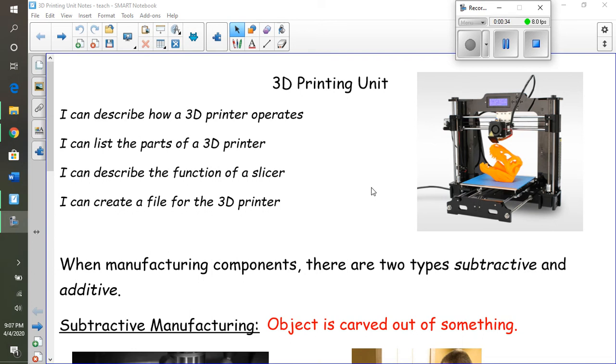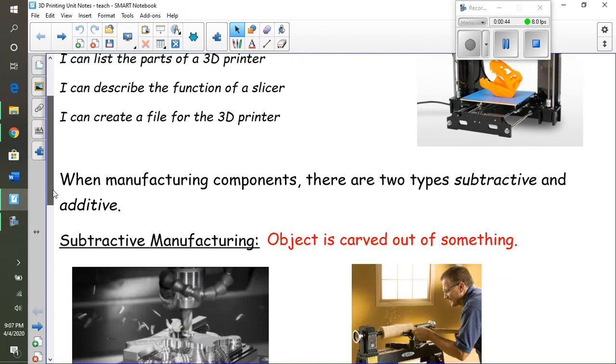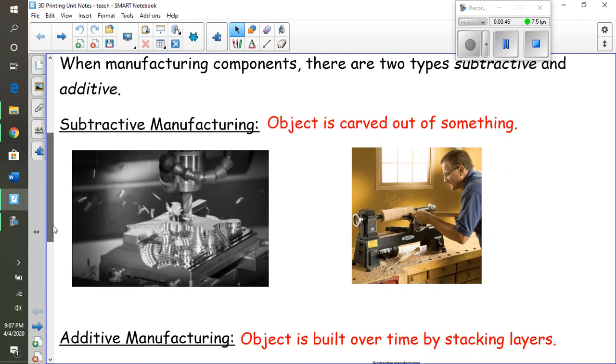So when we have manufacturing, there are two different types: subtractive and additive manufacturing. In subtractive, we're carving something out of something else. A wood lathe, which I have a picture of here, is a great example of subtractive manufacturing.